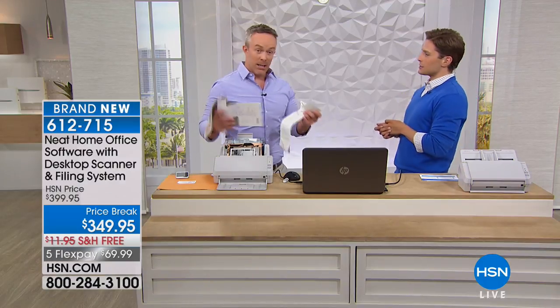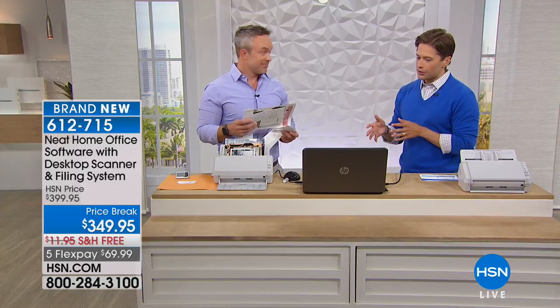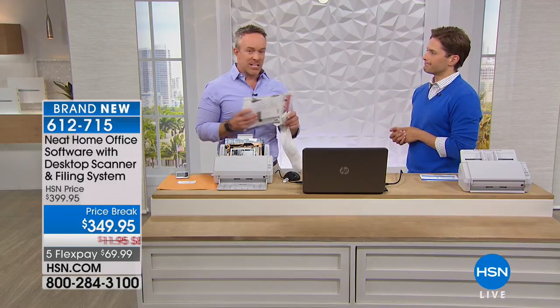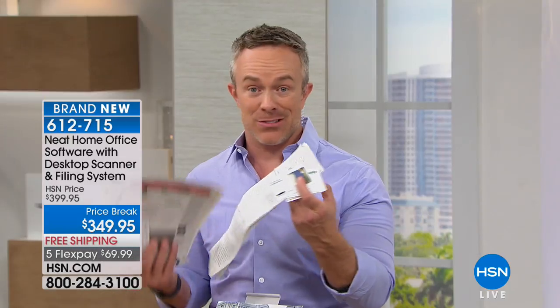It's been 2 years since he was here taking care of our filing cabinets, making us more organized, less cluttered, and more able to really access and own the data that we all have available and all need access to. And that's just it. It's the software that really has revolutionized how we can stay organized, whether it's the receipts, the business cards, the recipes, even those photos. We want to be able to get them scanned and digitally preserve them. But then what do we do with even those files?